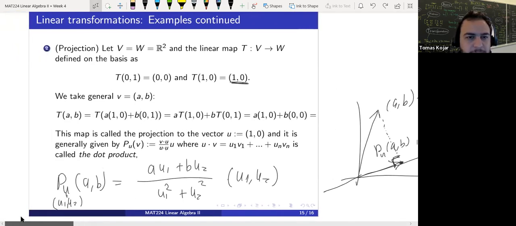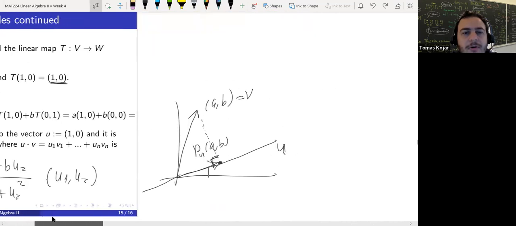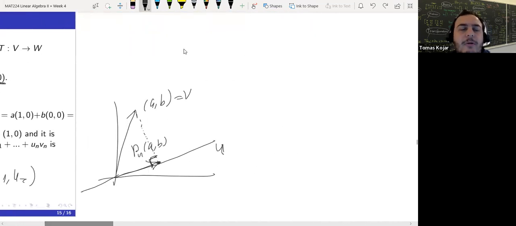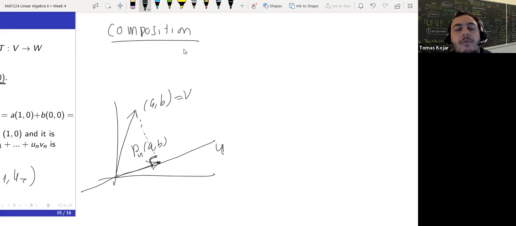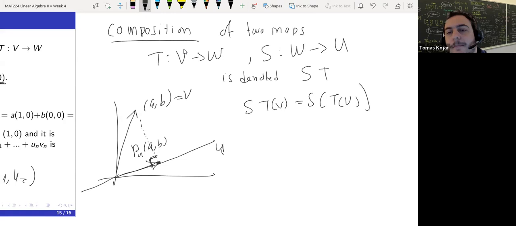So an interesting fact about this that we will come back to is the following. Let me briefly talk about composition, and we'll come back to it on Friday. Composition of two maps, T going from V to W and S going from W to U, is denoted as ST, and it acts as follows: ST of v is simply S of T of v.